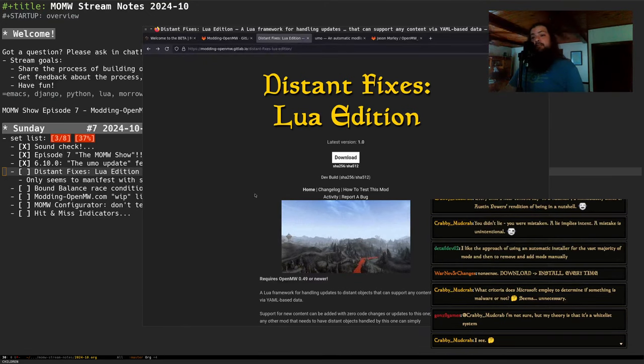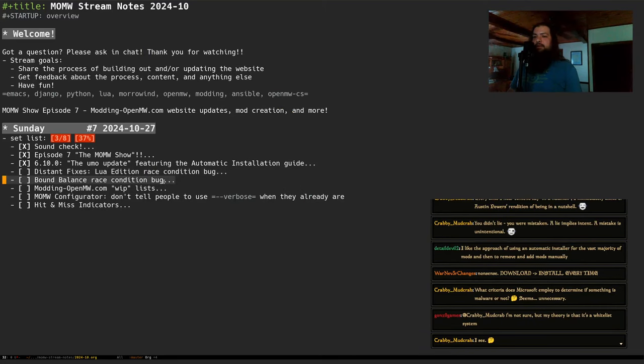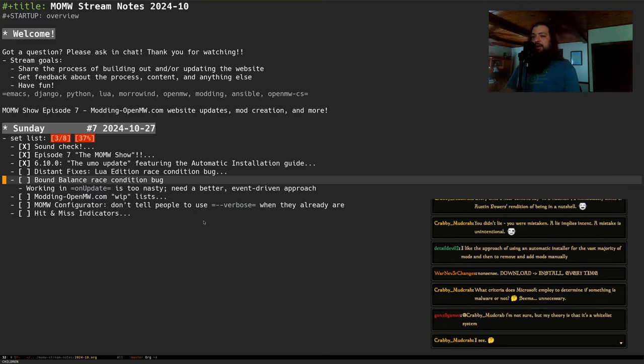But an interesting thing is, while I was testing it with Total Overhaul for the first time recently, I noticed that there was a spicy bug, and it basically crashed on load-up because of what I've determined to be a race condition. And we'll get into that a little bit more later on. But hey, this term again, race condition bug.